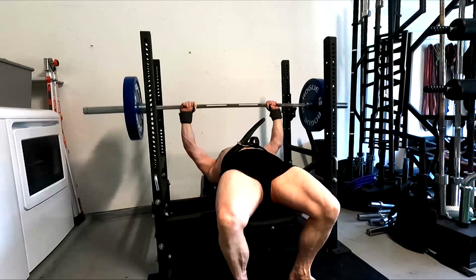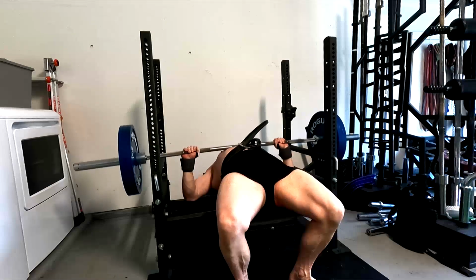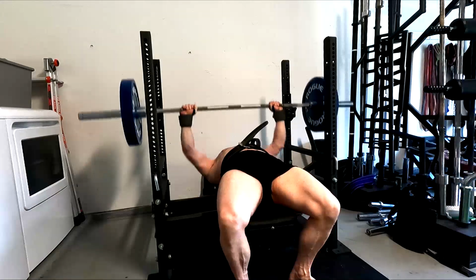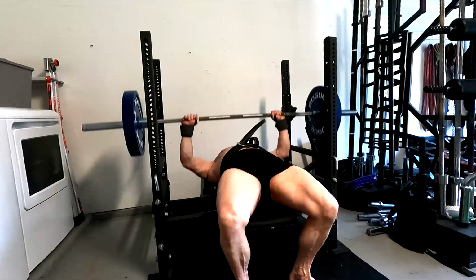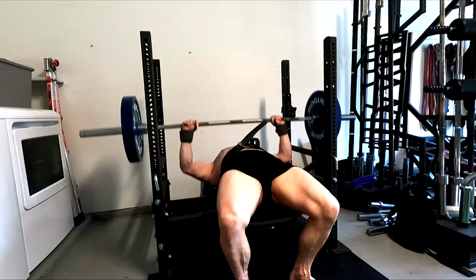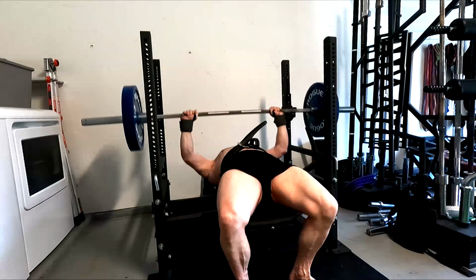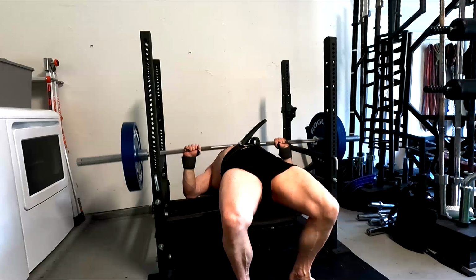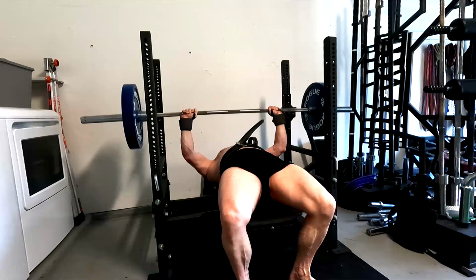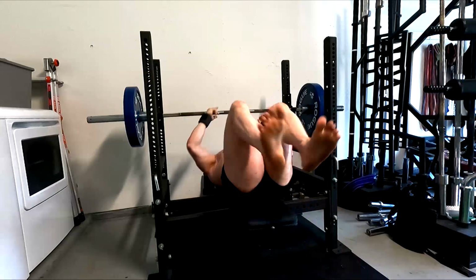And I want to be clear, I should probably state this in more and more videos because I get a lot of novice lifters who are like, oh, so how do I apply this to me? You know, and they bench press 155 for 5 reps. Like, you don't need to apply this to you. You don't need to know any of this yet. You need to follow a proven novice program, or you need to hire a coach to write you custom programming. You're not ready for any of this. Just stick to a proper program.